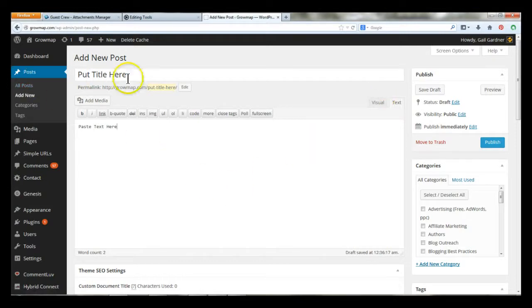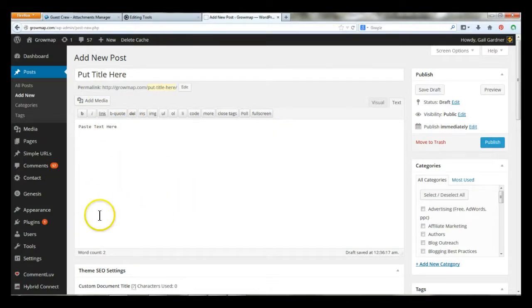When you add a new post, you paste your title in the title field here, then paste the text from the article, not in the visual tab you normally use, but in the text tab. You see it looks a little bit different here? This is where you're going to paste your article.